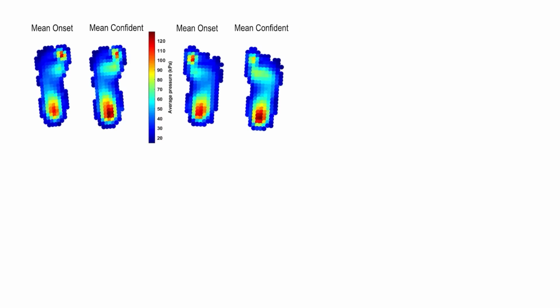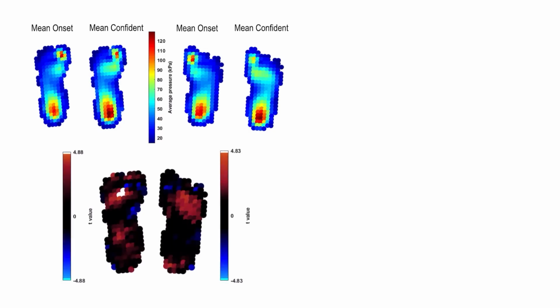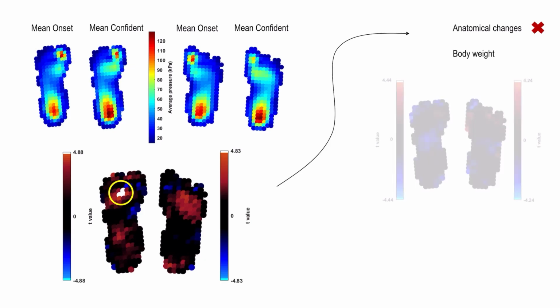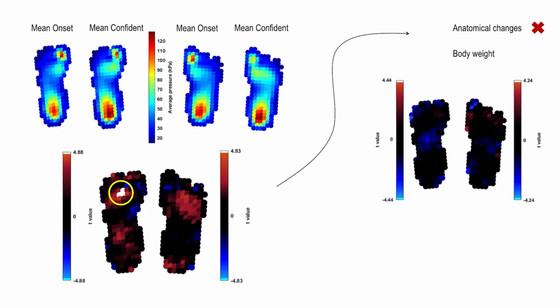As a result, comparison between stages of walking revealed a significant increase in pressure in the central left forefoot, and we tried to understand why this happened by first considering possible anatomical changes. However, our stages differ only by 2.2 months, so it is really unlikely that anatomical changes at this stage would occur in a way that influences foot function. Another explanation could have been the increase in body weight, but our analysis didn't demonstrate its influence on plantar pressure data.